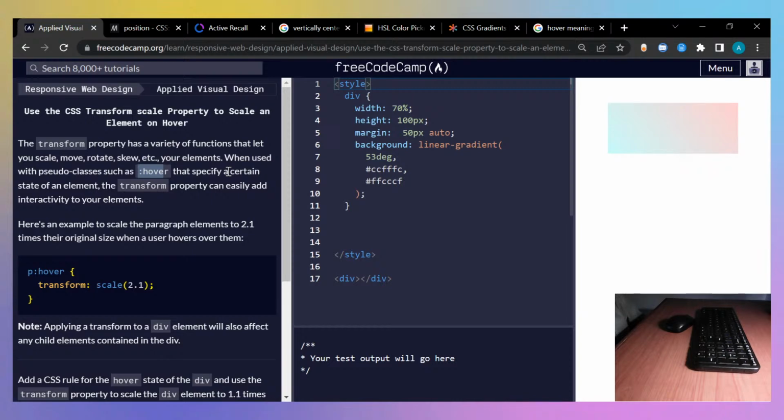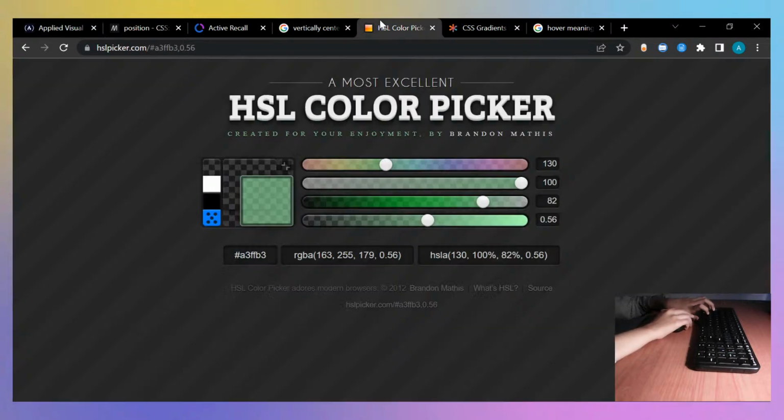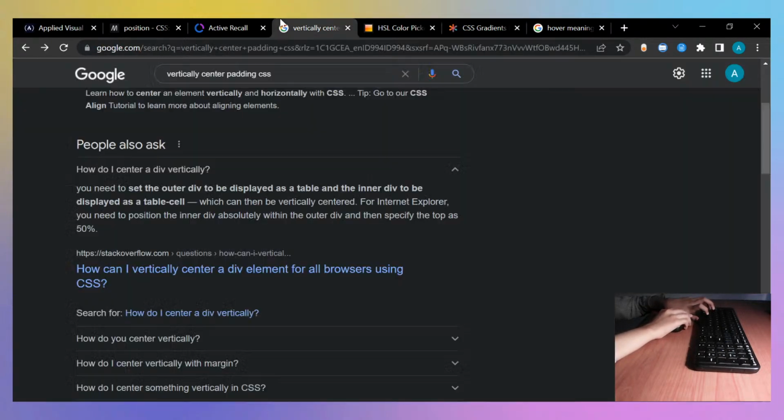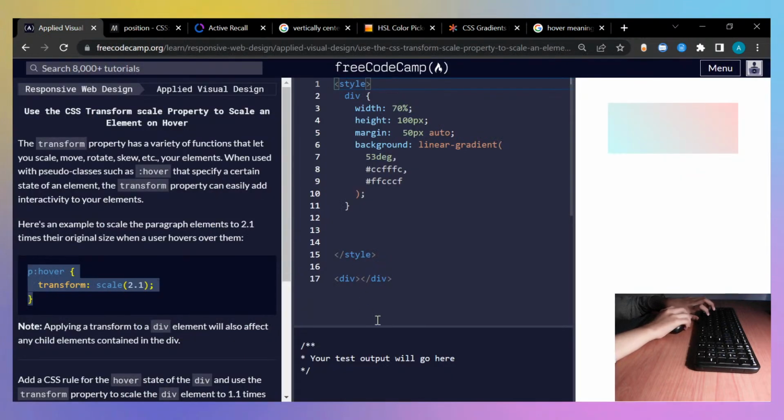For example, scale the paragraph element to 1.1 times the original size when they hover over them. Oh, yeah, hover. Like what I said before, the CSS value uses hover when they change the color, I think. So when you get transform, it's normally scale.